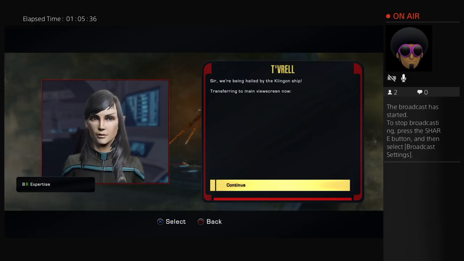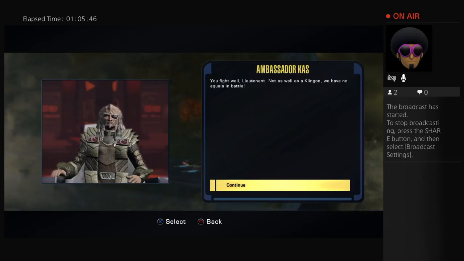Sir, we're being hailed by the Klingon ship. Transport to Bay D3 now. I'm sorry to be quiet. I'm just grinding this out right here. You fight well. Not as well as a Klingon. We have no equals in battle.